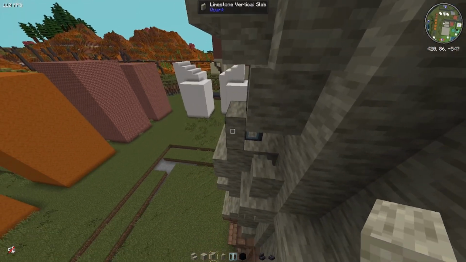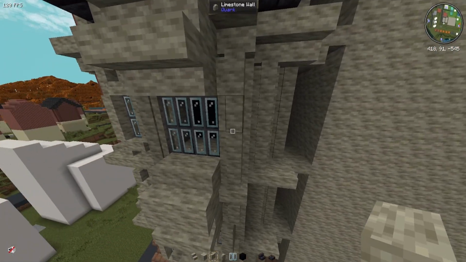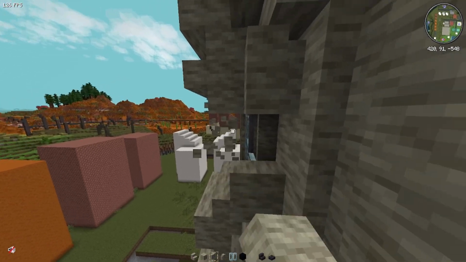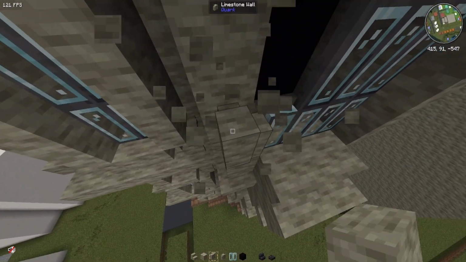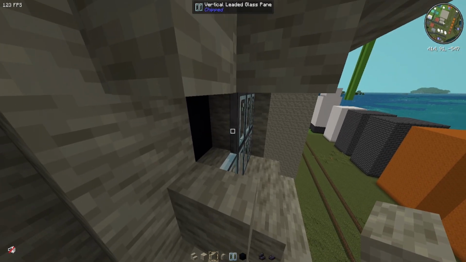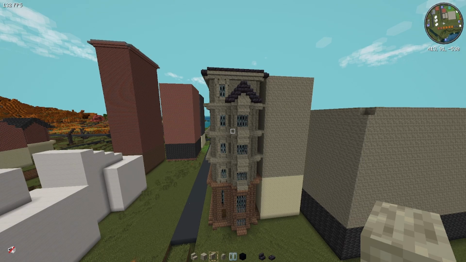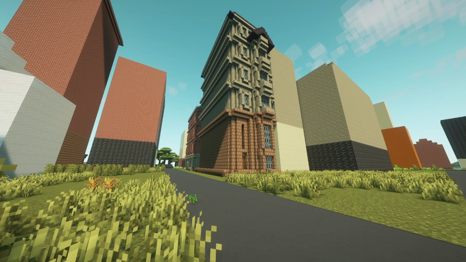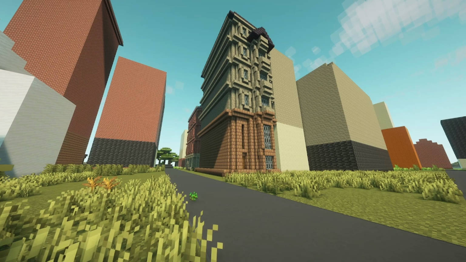This is a new method I just did the other day. I've been doing basically this normally, thinking, oh yeah, this is cool. But now I can get more of a window shape just by using vertical slabs. Even though half slabs would be cool. I love to use half slabs instead of stairs. It's still pretty simple. If you whack that in a city, I don't think anyone would care or discern it from the rest of the buildings.